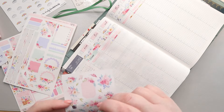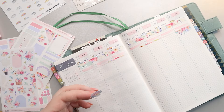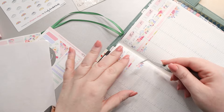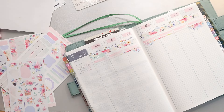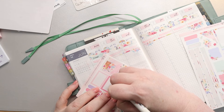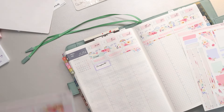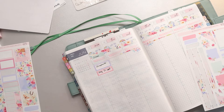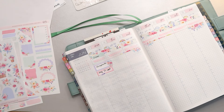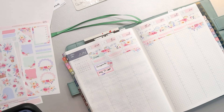I also realized that the kit had a really thin divider, so I'm using that to divide off the area at the top for my daily appointments. One of the strips was too short to fill that second portion, so I'm just adding in some florals to fill in that space. I use the biggest one on Sunday because I tend not to have a whole lot going on. I did want to use up all of the boxes that came with the kit, so I'm putting my appointments on the boxes this week using my Energel pen. I'm not sure if I really love the way it looks — it was something different to try, and I don't think it looks bad, but I think I like it better when I'm just writing everything in.